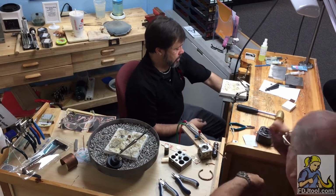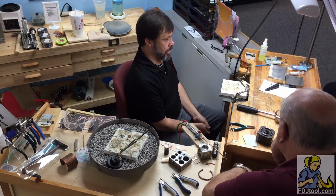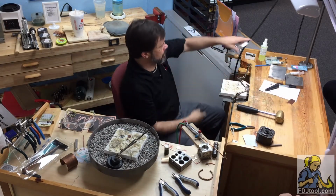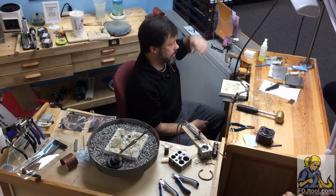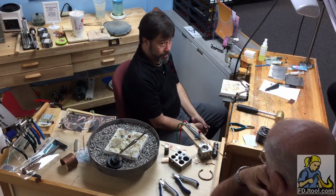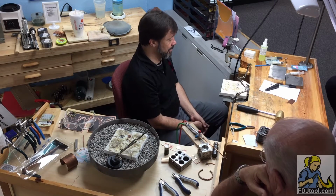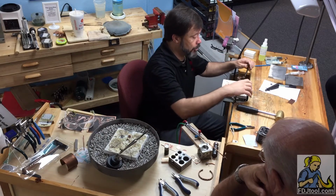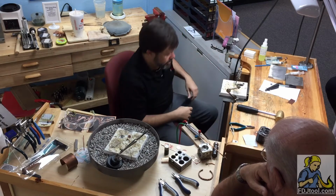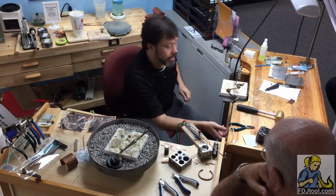But the foundation of jewelry is solder. That is the end-all, be-all of pretty much everything that we do. And you need to get good at it. It intimidates a lot of people. It tends to be a little on the difficult side, and people get very frustrated. I'm going to run you through the basic ring demo that I usually do for people.